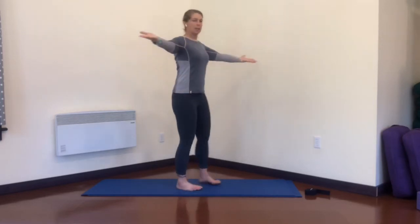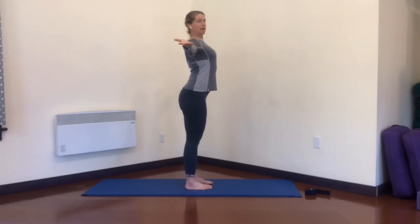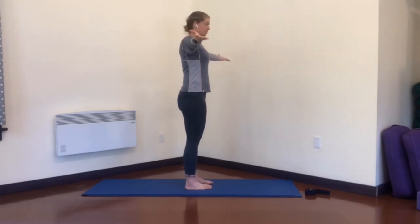Now it's tempting to send your rib cage forward. Don't. Soften the ribs back. Okay, so I'm not going into an upper back bend at all. I'm drawing the ribs, trying to stack them there. Stay there. So this is warrior two arms, right?